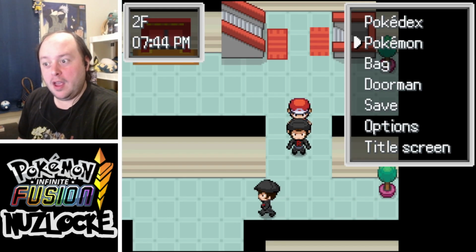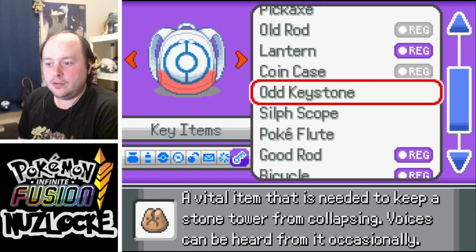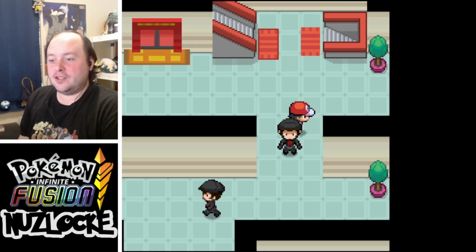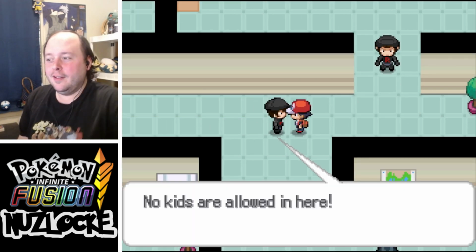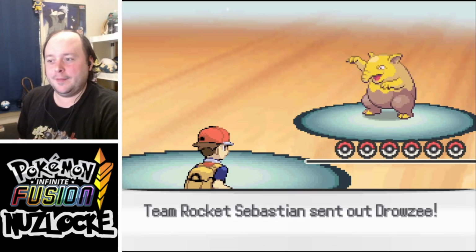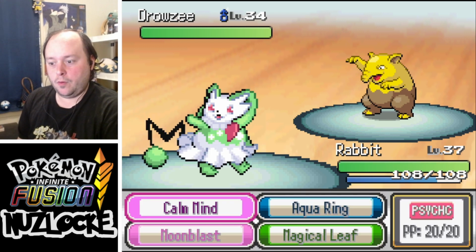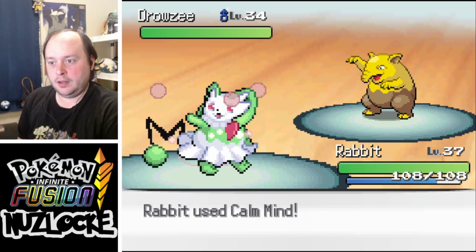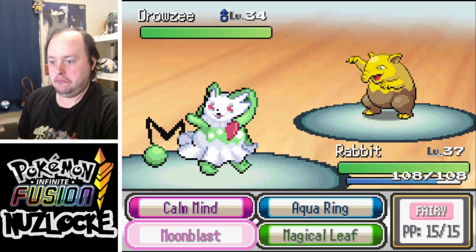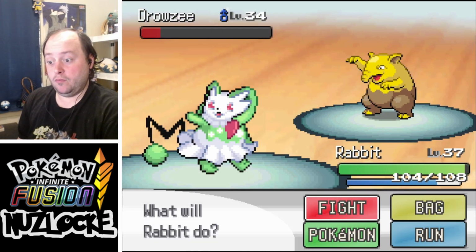That was scary. I probably need to turn the experience share all off because I am gonna get so over-leveled. I'm gonna get so over-leveled, I feel like. Because I only get it, it reaches level like 44, and I'm like, I don't, yeah. Oh, Forewarn. Okay, we're gonna do a Calm Mind. Moonblast. It did a magical leaf on me.